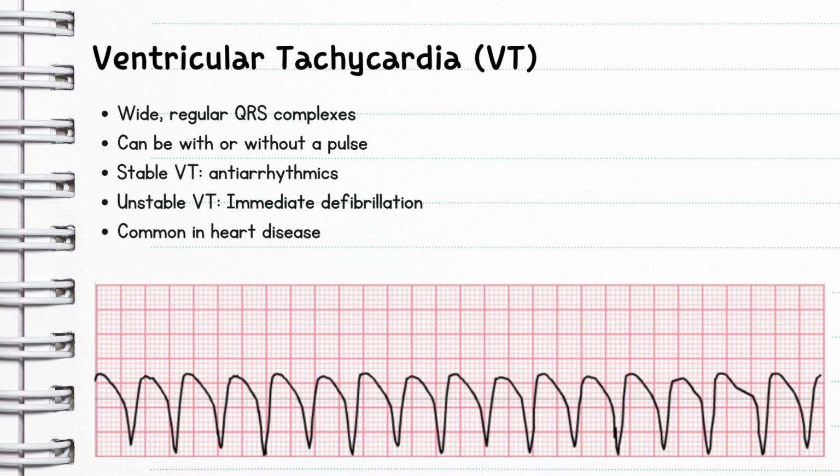But if they're unstable and pulseless, okay, obviously you need to defibrillate immediately. But just like with VFib, if they're unstable and have no pulse and there's no AED nearby, you start compressions until the AED gets there. If the AED is right there, you defibrillate first. I hope that makes sense. Okay. Because what they need is a shock before their heart stops, okay?